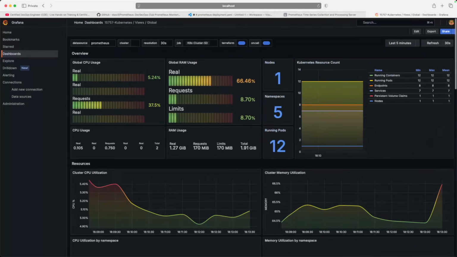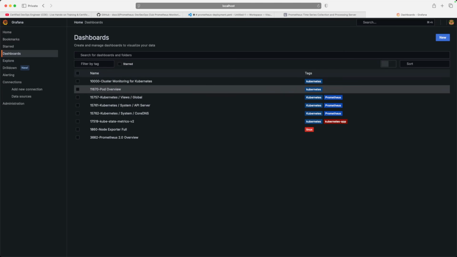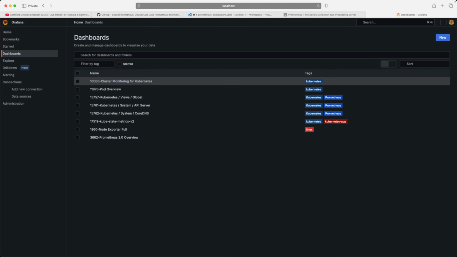I like this one a lot. It's very amazing. The creator of this dashboard did not sponsor us. No need to, right? It's created by the community and shared so the community can benefit from it.